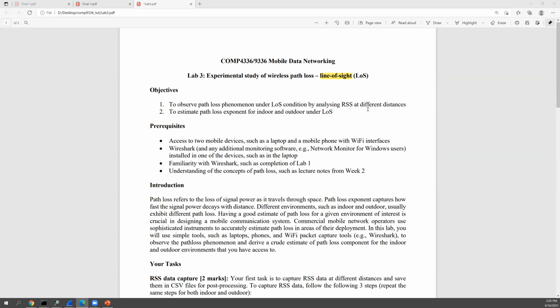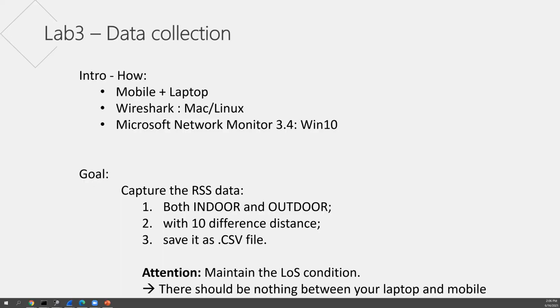So how can we do that? Because we need to collect some data by ourselves, right? So in order to apply the environment of line of sight, we should always make sure the hotspot and our laptop, there is nothing between it. So we will talk about that later.